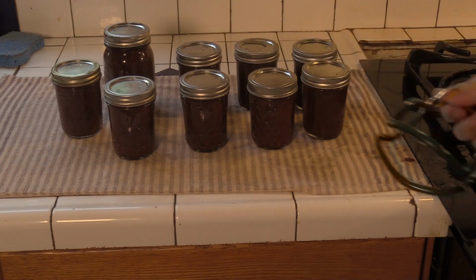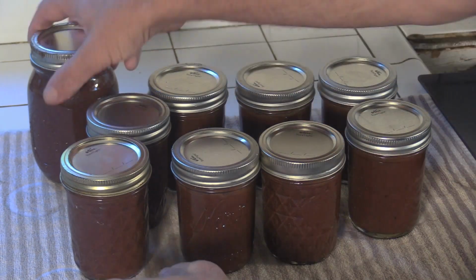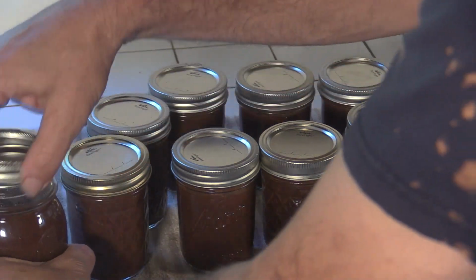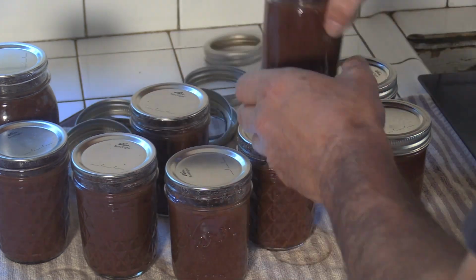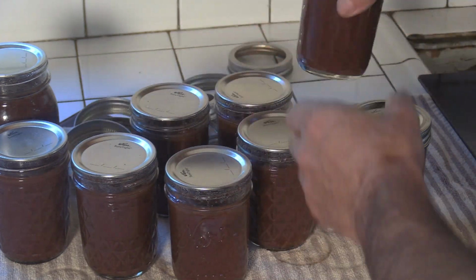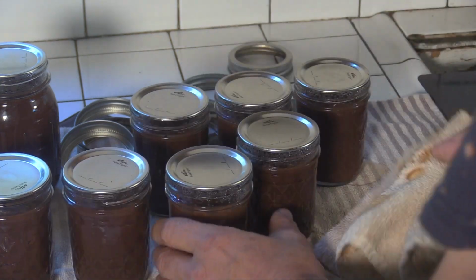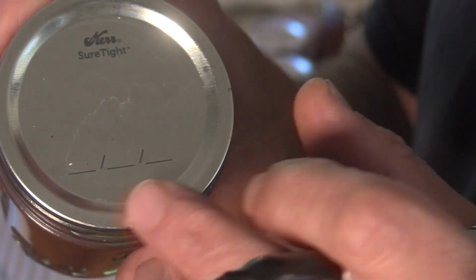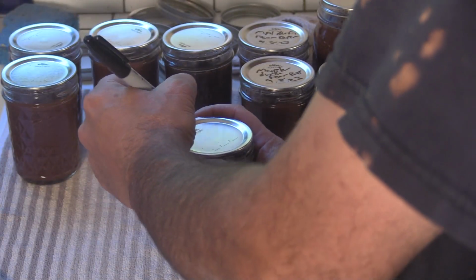All right, here's my 15-pound box of pears. It's a good idea to just leave the jars overnight. Once they've cooled down, you can take these bands off. You don't need to store them with the bands on. Then I like to take a damp rag and wipe them off real quick. The reason they have that on the lids is because it's good to label and date your jars before you put them away in your pantry.